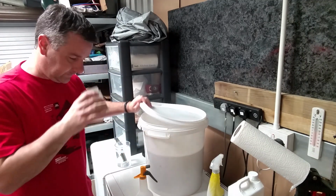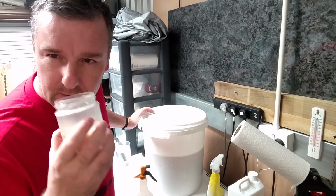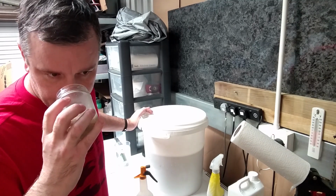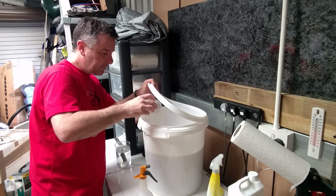Okay. Oh, I smell that already. There is a little bit of sourness or tartness in there. Okay, it's going in. Godspeed.